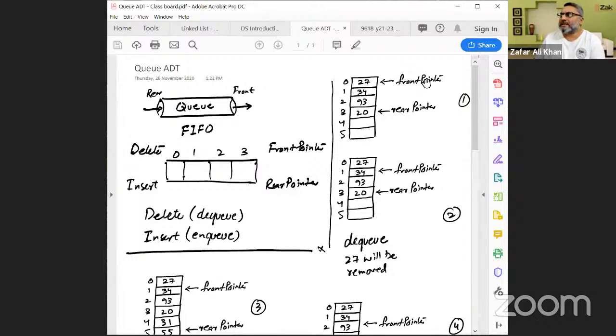So we will delete from the position at which the front pointer is basically pointing to. So front pointer is now pointing towards zero indexed element, and that is 27. Since 27 was the first entry to the queue, it will be removed and the front pointer will move forward. So we dequeued 27.